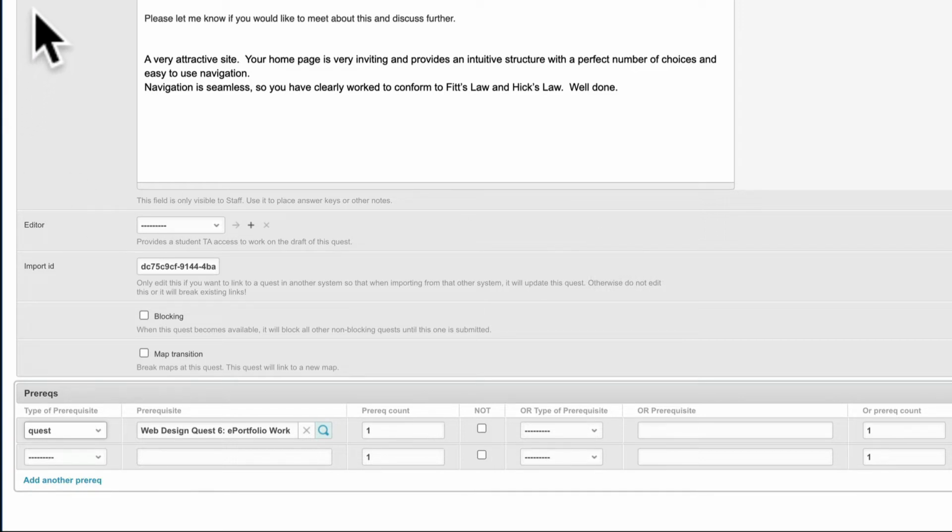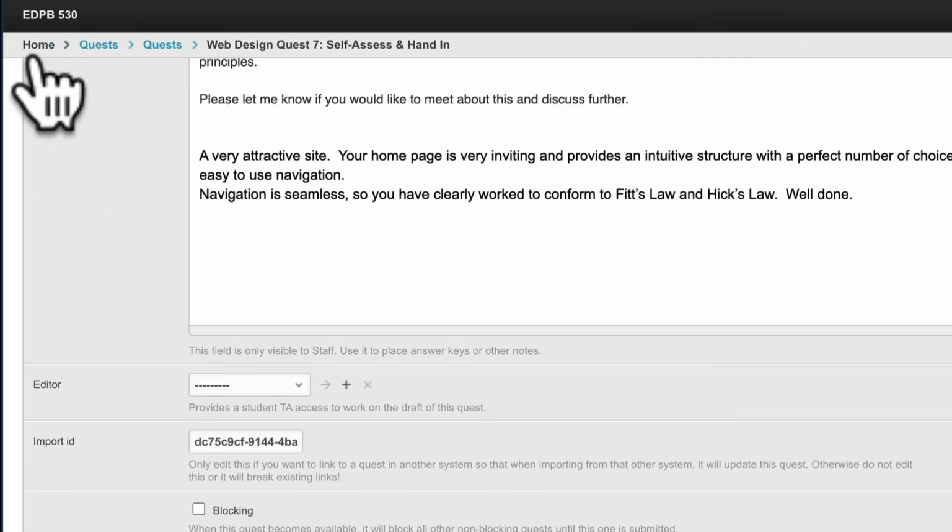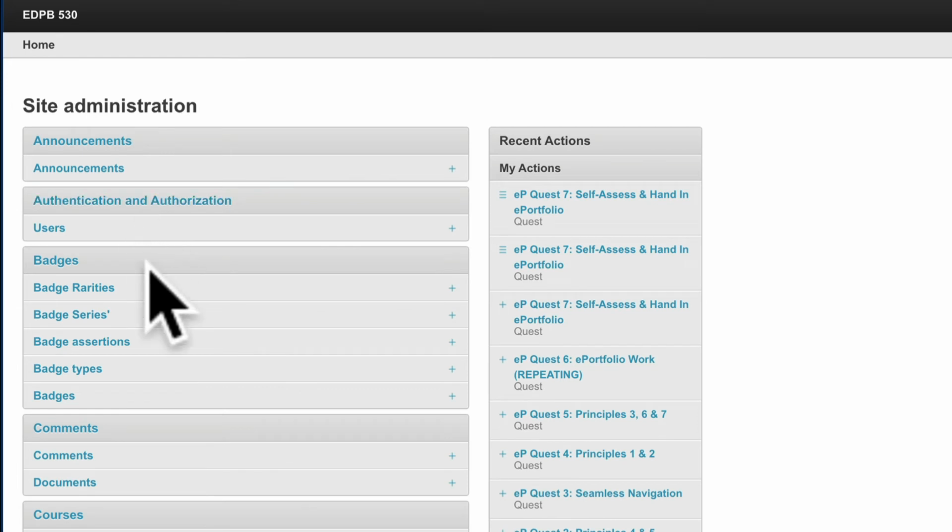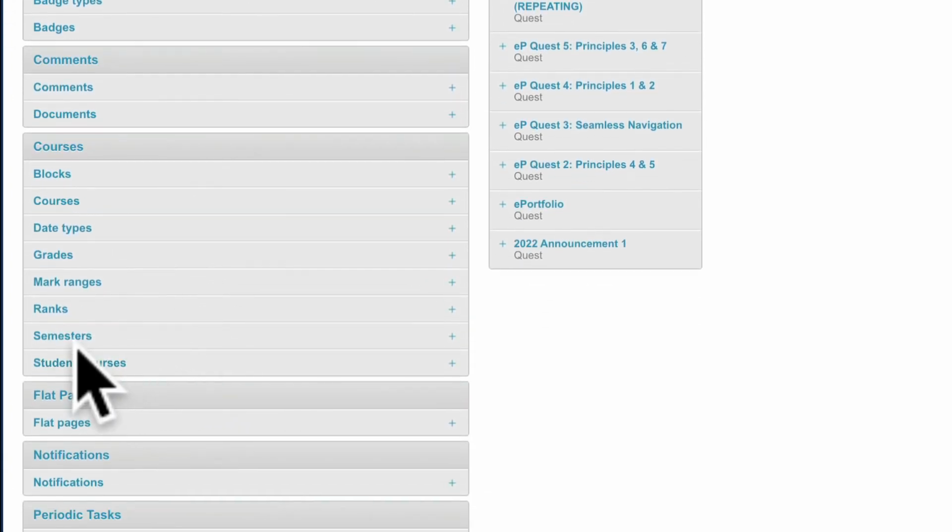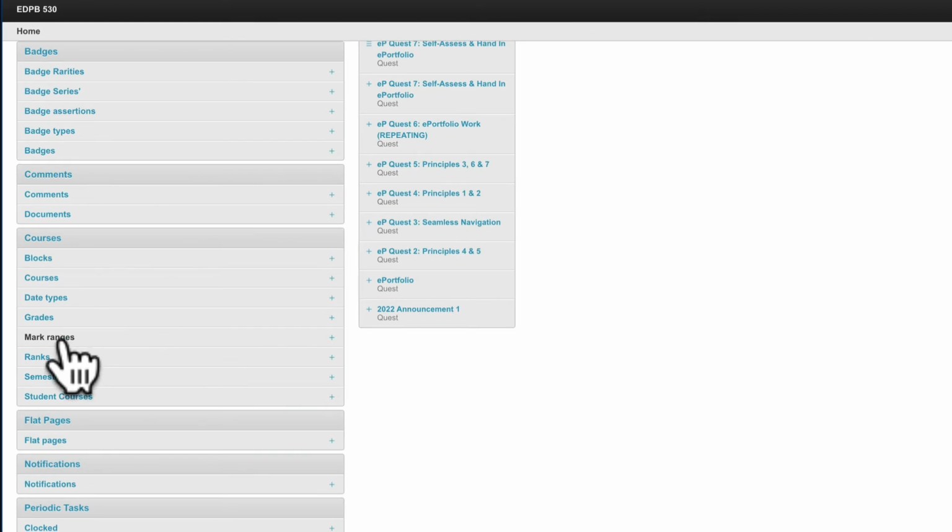Let's have a look at what else there is here. So what I'll do is I'll click on Home here at the top left, and that takes me back to this page. I highly recommend that you have a look at some of the other areas that are available here. For example, mark ranges. Mark ranges is not available in the other panel at all. If you're wanting mark ranges, then you're going to want to set that up here.